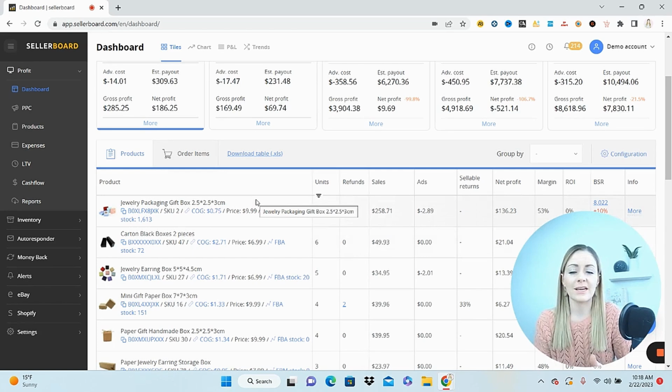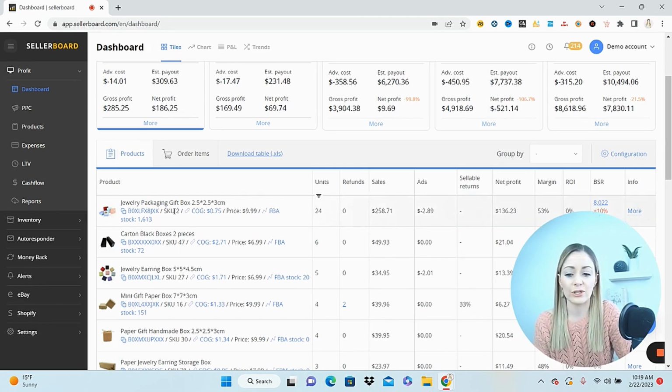All of the guesswork is taken right out, and that's what I really love about this. It's so straightforward, and every number that I would want to see is here. I can also see for each ASIN what my cost of goods is, and if that were to change, maybe you're getting this wholesale and the price goes up, you can just come right here and readjust that cost of goods so you're getting a completely accurate measure of your profits.